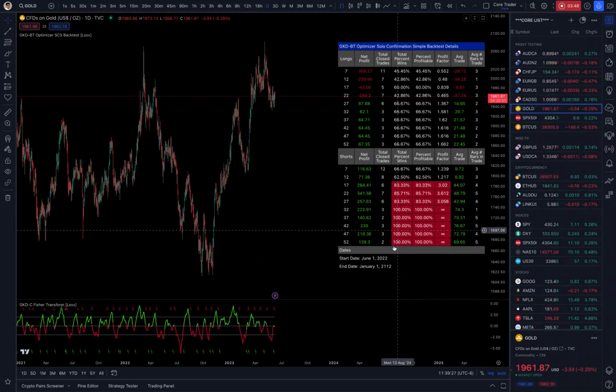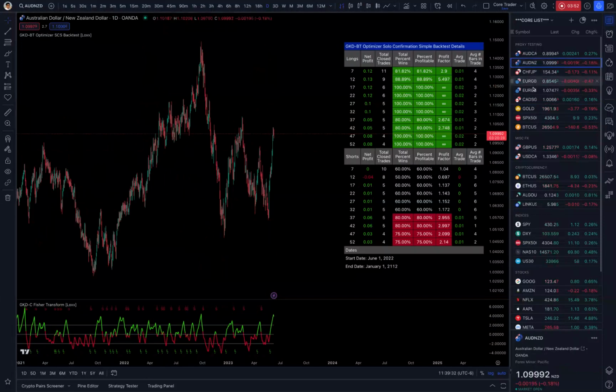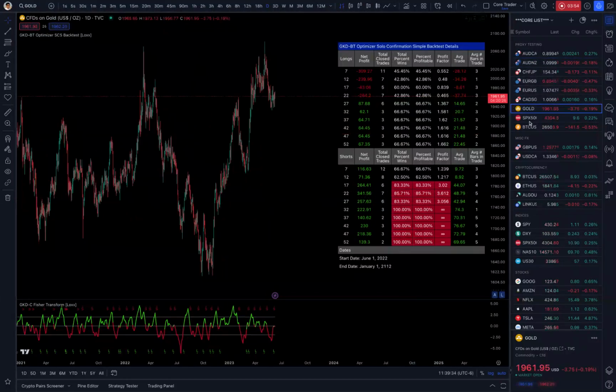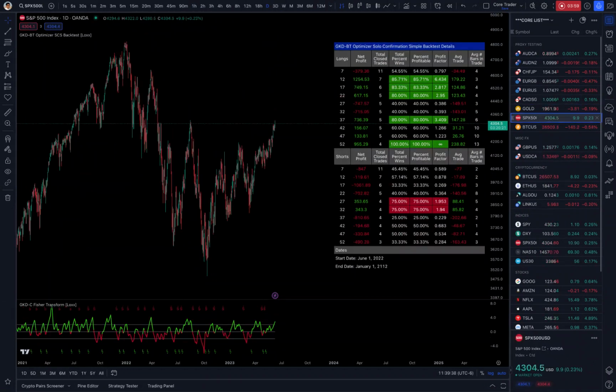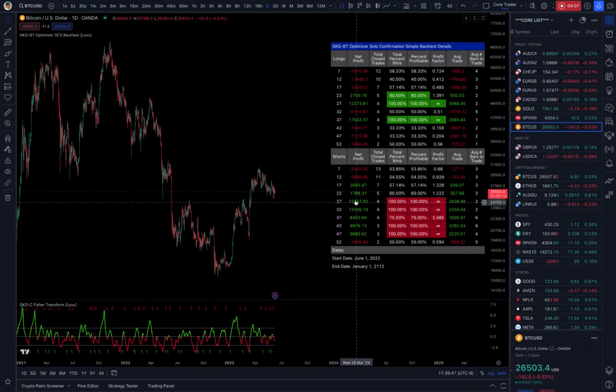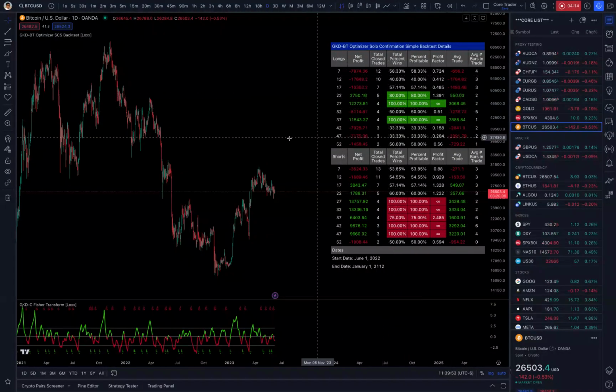Another interesting one right here. Not comparable to the other one, but interesting in that it complements the shorts there, even though they have nothing to do with each other. You got a nice cluster right here, 12 to 22 on SPY, and then Bitcoin. You have a good cluster here for shorts, and you have something here for longs, but not that great.